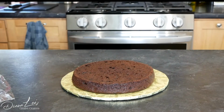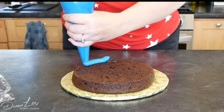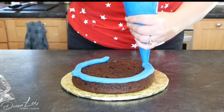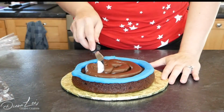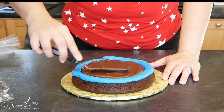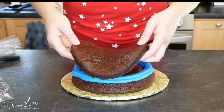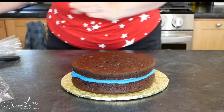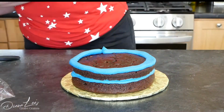So you'll put your first layer down, and then you're going to put a ring of icing down if you're putting a filling in. If you're just using your regular icing, you can just put a dollop on and spread it, or you can take a piping bag full of icing and do a ring and fill it in. If you're doing a filling, once you have your ring of icing done, then you put your filling in and just make it nice and smooth.